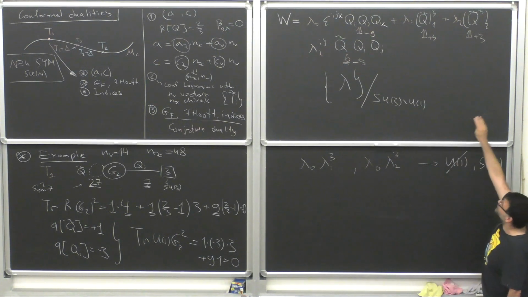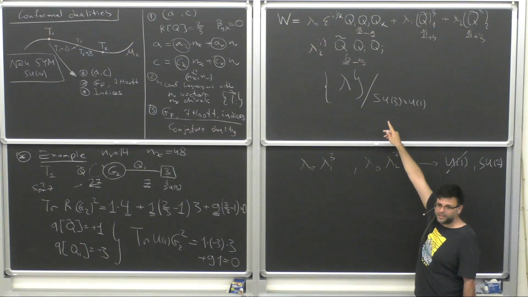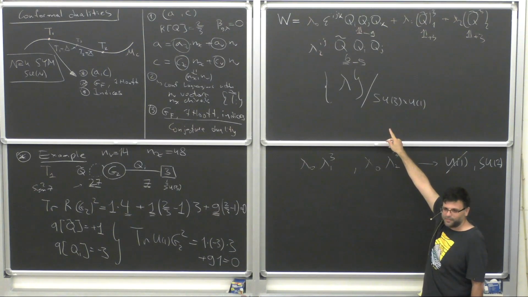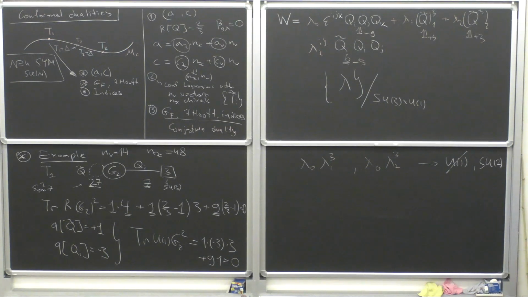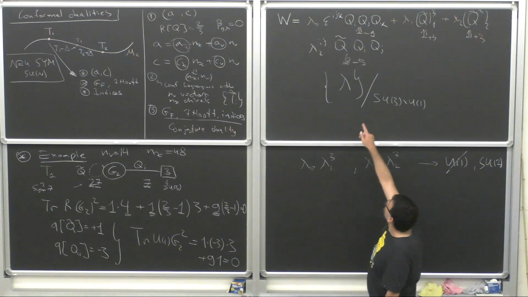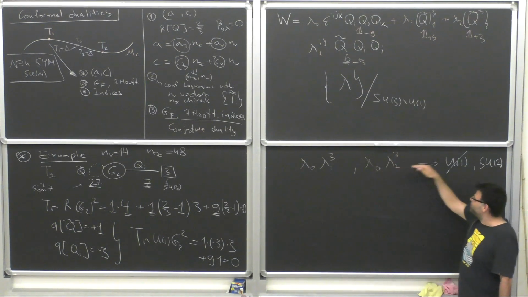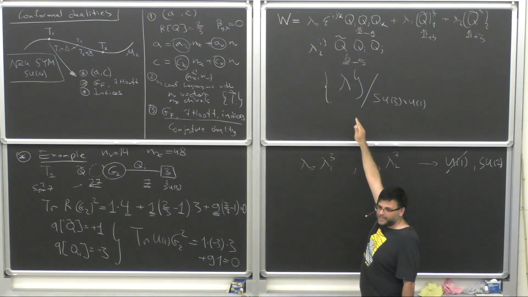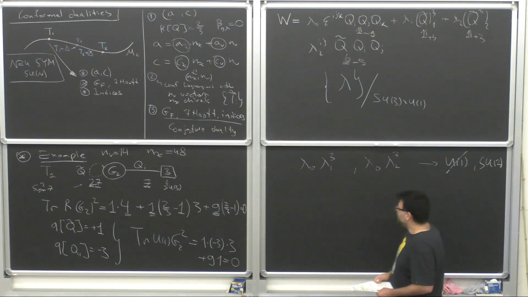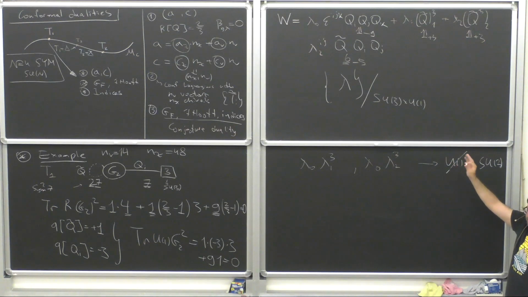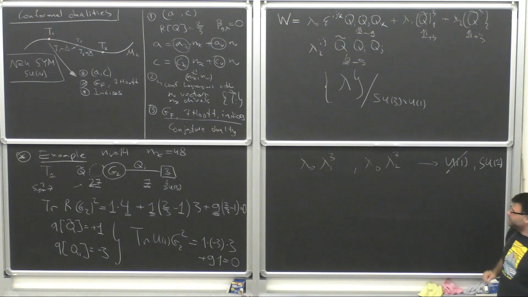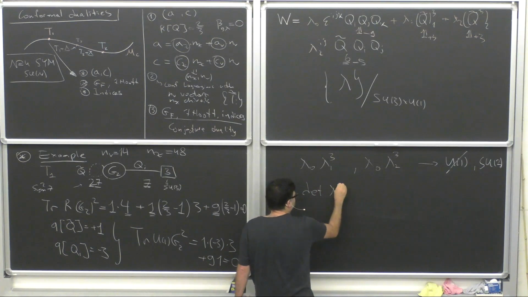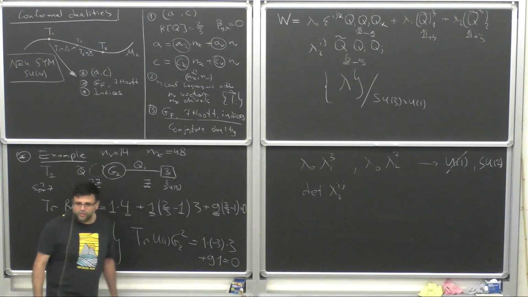So now we have these deformations that we turn on, and we are left with one coupling, this lambda 2 ij. Maybe 2 is a bit, okay, it has indices, so it's fine. Lambda 2 ij, okay? So now we need to build an invariant under this single coupling lambda 2 ij. In principle, it is charged under this U1, but remember that we already broke it after we started exploring the conformal manifold. So we only care about the representation under SU3. You can think of this lambda 2 as a 3x3 symmetric matrix of SU3. So there is an invariant that you can build, and it is just the determinant. This determinant of lambda 2 ij, if you compute the determinant, it is invariant under SU3.